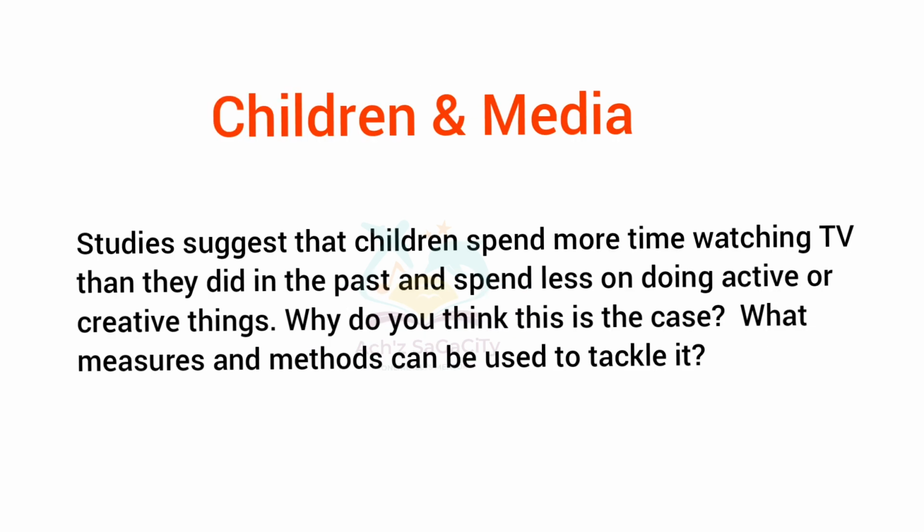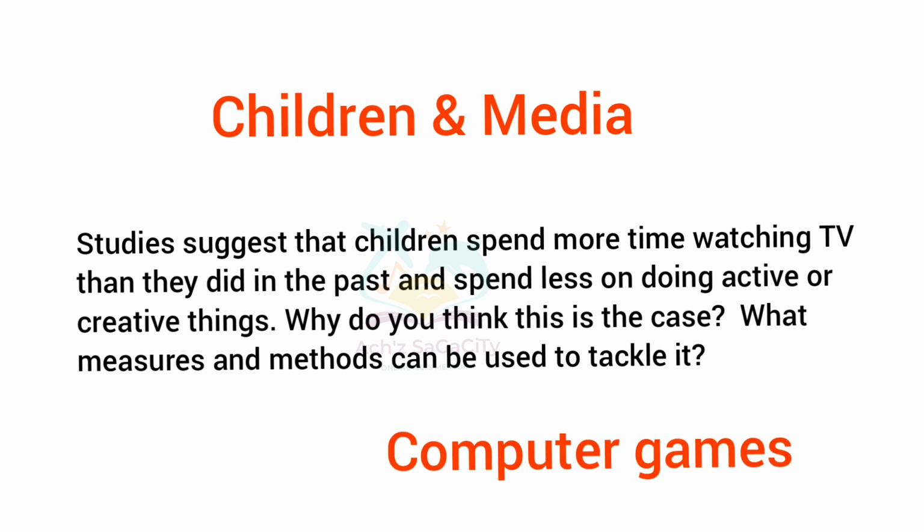Next one, related to children and media. Studies suggest that children spend more time watching TV than they did in the past and spend less on doing active and creative things. Why do you think this is the case? What measures and methods can be used to tackle it? Coming under problem solution essay again. So rather than TV viewing hours, they can ask about computer games too.